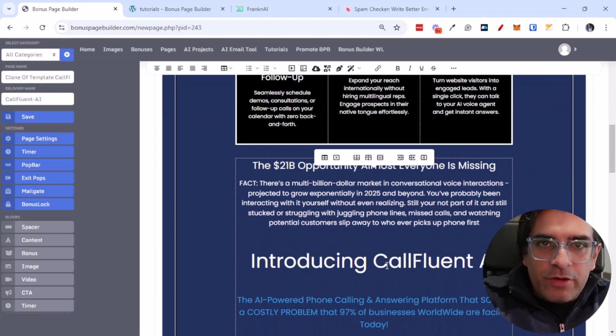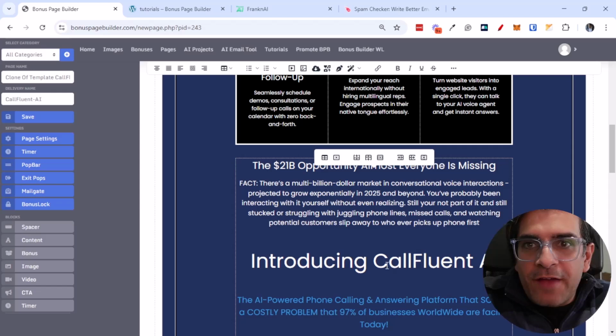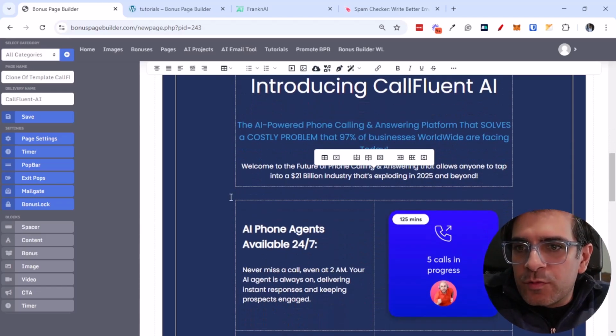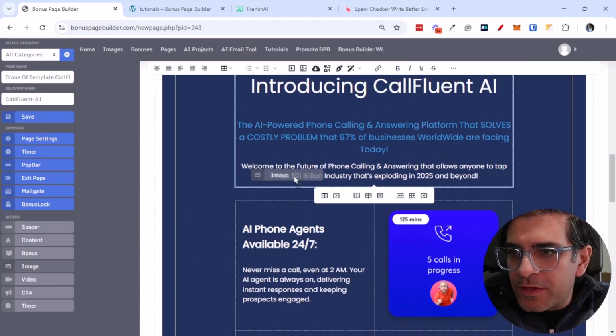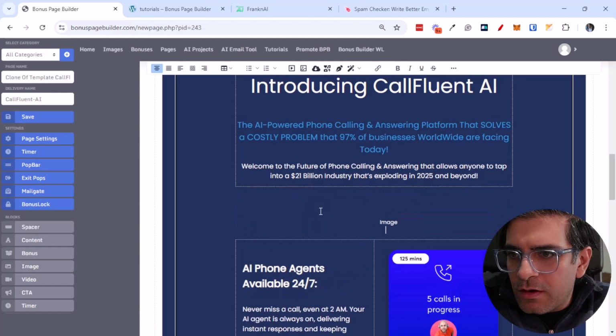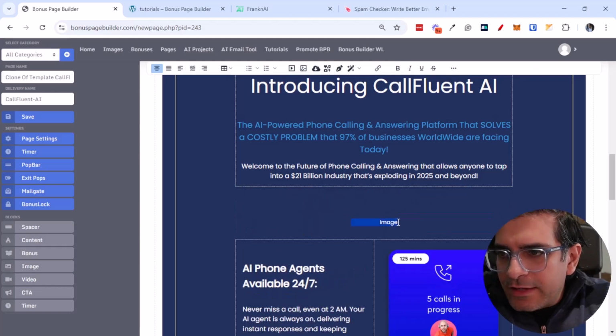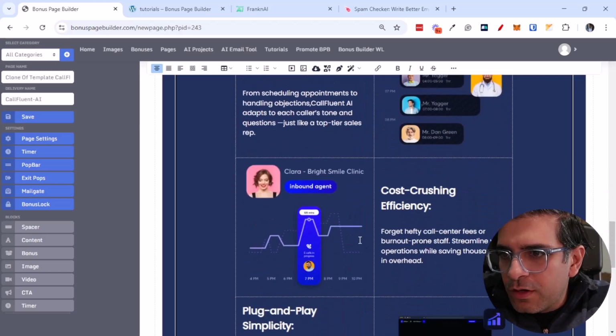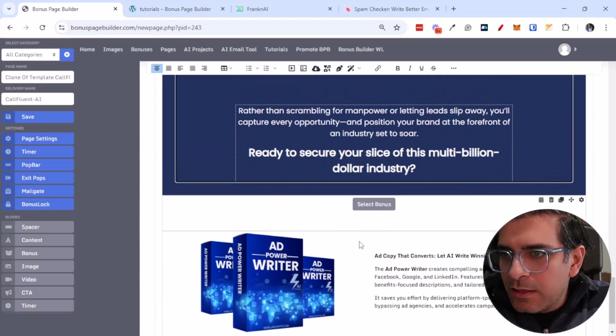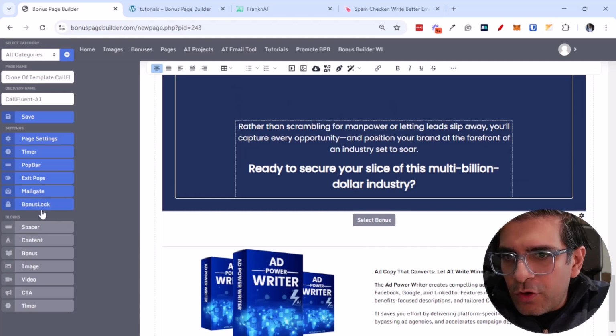And this is where you can get creative too, because if you're building bonus pages, maybe you have some ideas, some things you want to mention about how you use it. You want to put in images, which are like success stories. If you want to put images, you can always just drag and drop this somewhere. So I think it has to be in a content block. I think this is why it's not showing up properly, because you have to put it in the right place essentially.